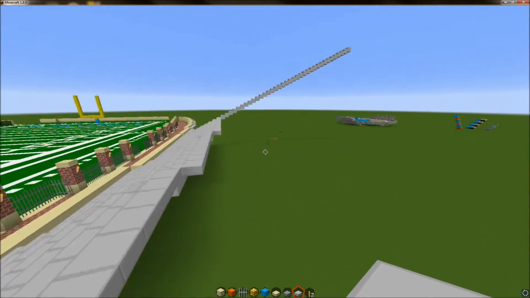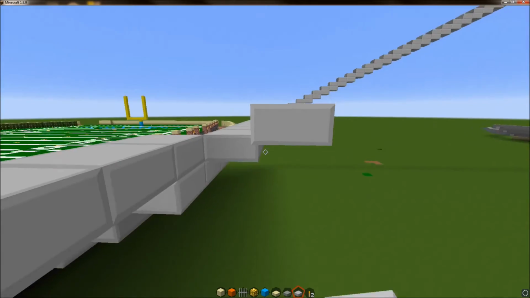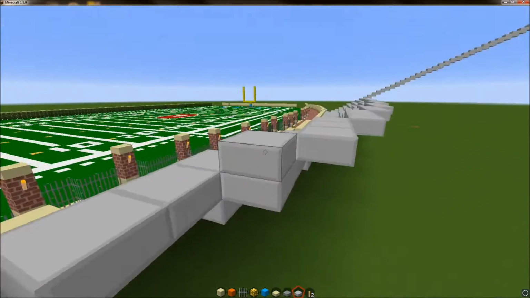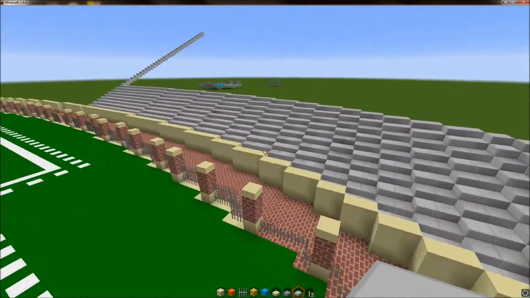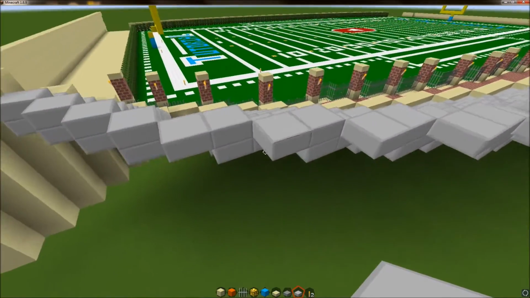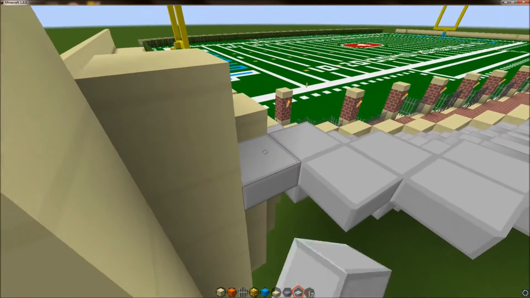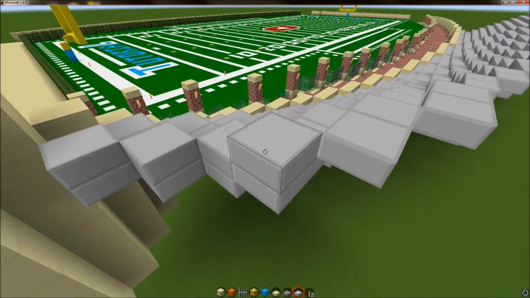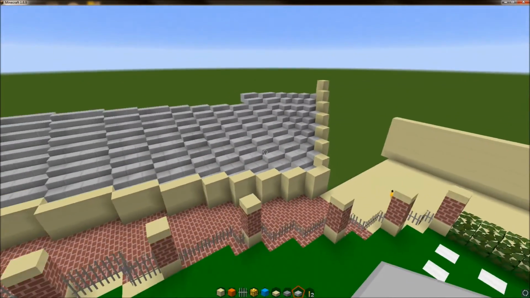And again, I'm going to build one more. Look at my little stadium out there. It looks nice. Build one more so you can see how I would do this, and you'll see the finished product of how it looks. And I would just 1x1 these in. If it ever got to be too flat for me, the next row I could very well go have my 2 here, and then go 2 here, and make that flat. You could insert one of those, and it doesn't look bad either. You got your 2 there, your 2 coming from there, and you can get an idea of how that would look.